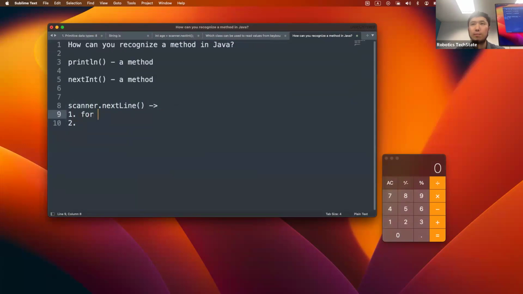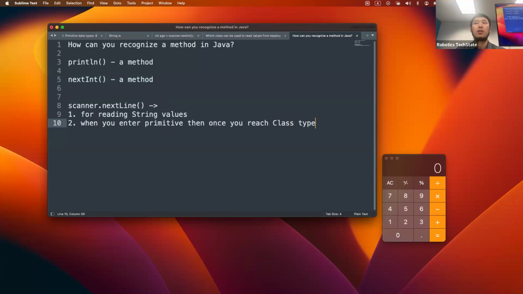First one is for reading string values. Next one is when you enter primitive values. Then once you reach class type, then you use scanner.nextLine when you reach the class type.